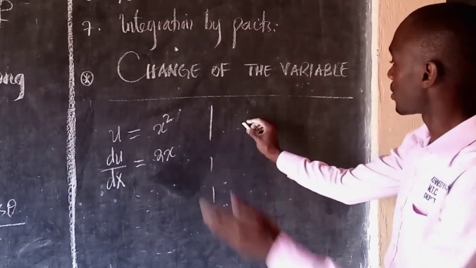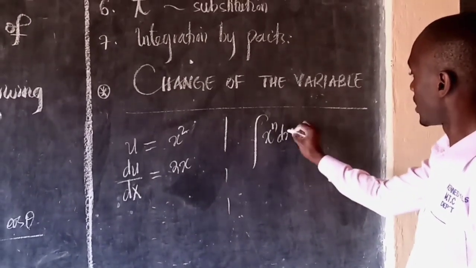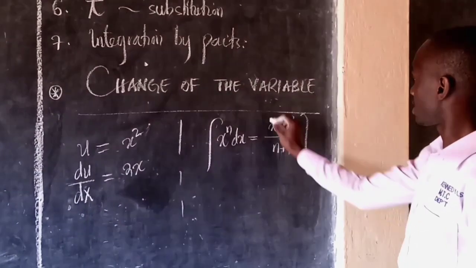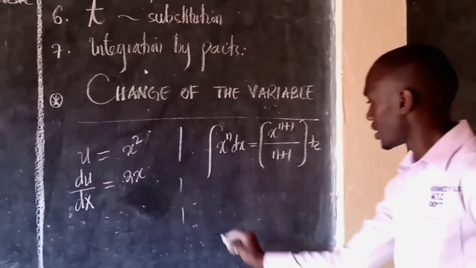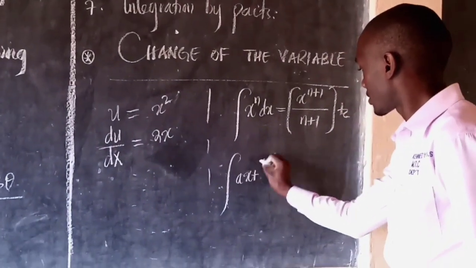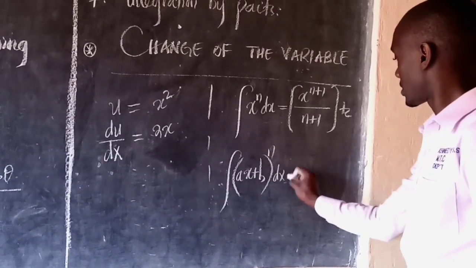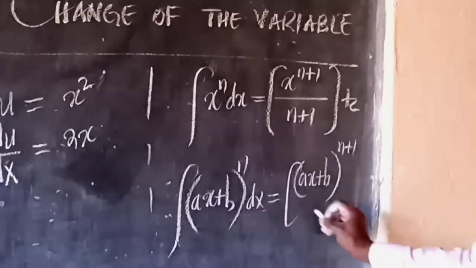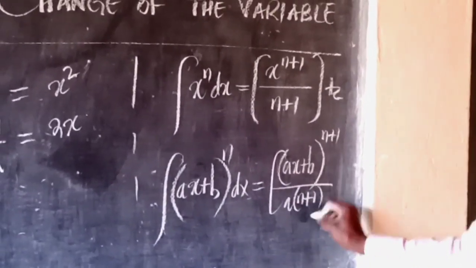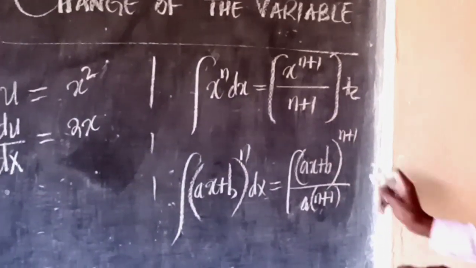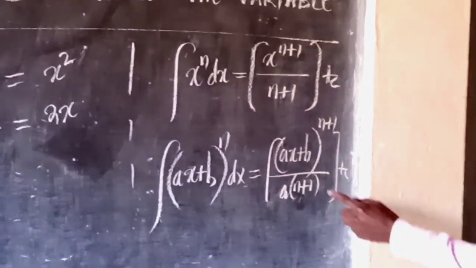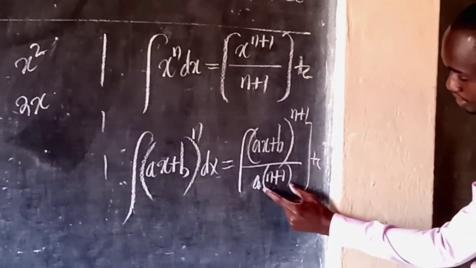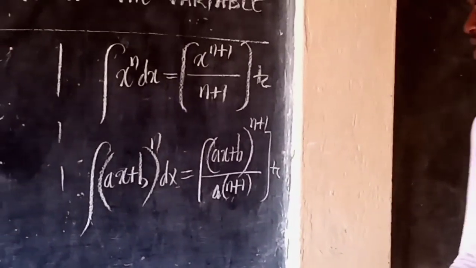Under integration 1, we are told that the integral of x power n dx is the same as x power n plus 1 over n plus 1. Standard special integrals. Generally, you recall that the integral of ax plus b power n dx would give you ax plus b power n plus 1 divided by a into n plus 1. Remember to add c, where down here you multiply by the coefficient of the variable in question, and in the new power. Those are very important ideas.